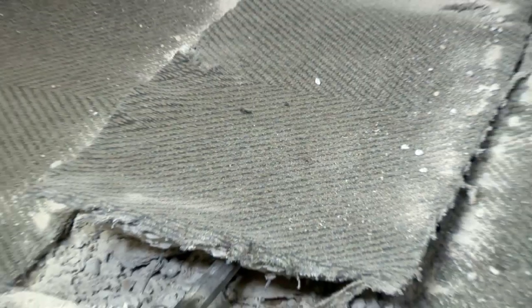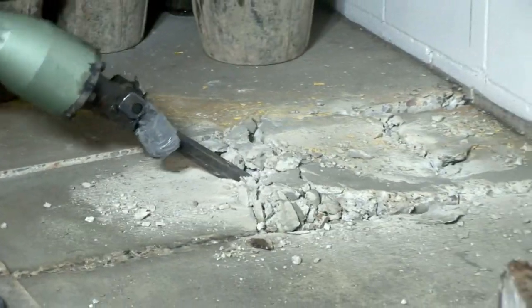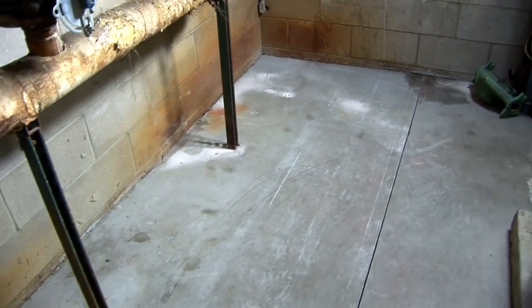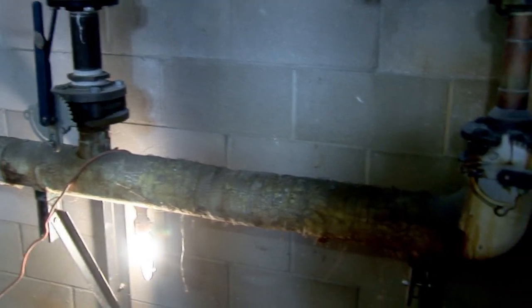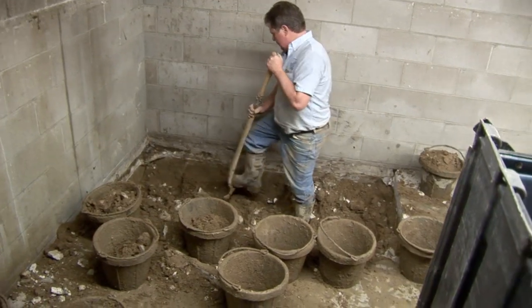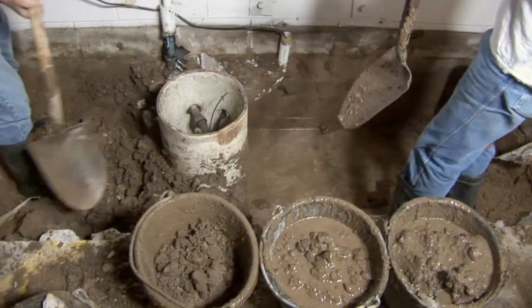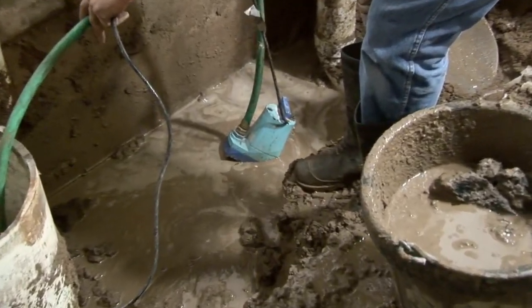The crew starts by saw cutting the concrete around the multiple drainage areas of the elevator pit. They then jackhammer the concrete to remove it. In one of the rooms, support brackets for a pipe had to be fabricated, then fitted to the wall before jackhammering, as the old supports were set in the concrete floor above the drainage pit. The old concrete is loaded onto trucks for removal and recycling. Even as the crew is digging out the drainage pit around the existing sump system, there is so much water caught up in the dirt that they have to pump it out to continue digging.